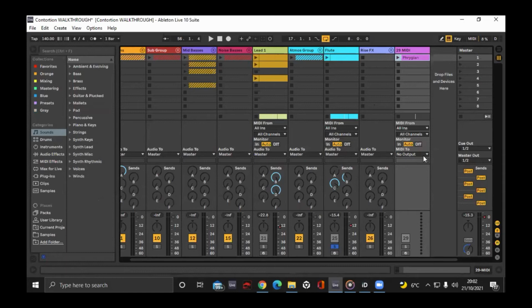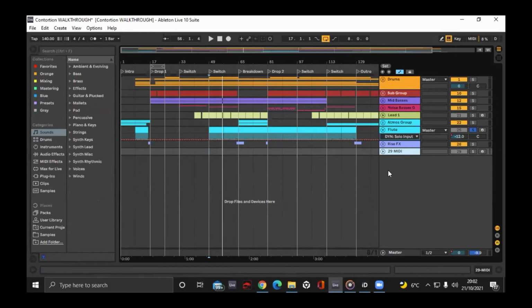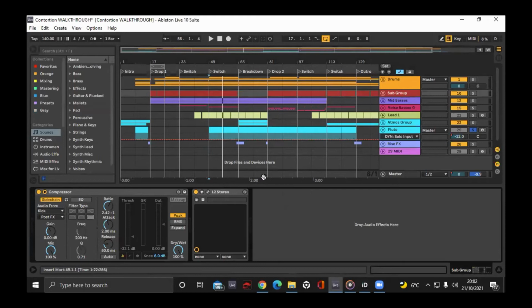Anything else you want me to look at? Somebody asked what processing you use to beef up your subs. I don't use a fat lot. I basically just limit it. I'll set the ceiling to about -13, -14. Then I'll push it in so it's getting no more than -3 gain reduction. It helps if you've got a wobbly sub. It brings all the peaks to the same level. It keeps it consistent. Same thing with the drums. Other than that, I might do a bit of EQ on it, but it's mainly the limiting that does it, I think.